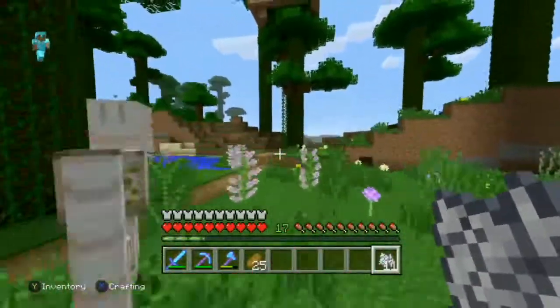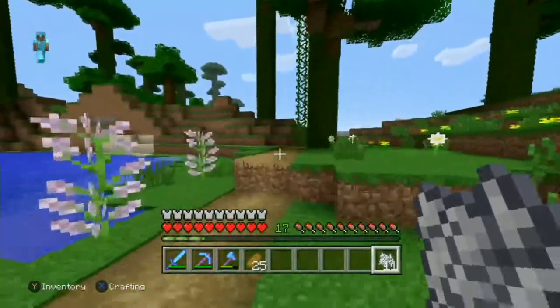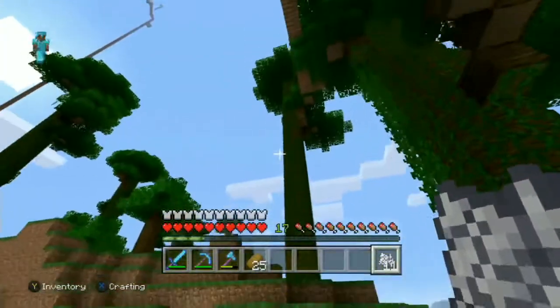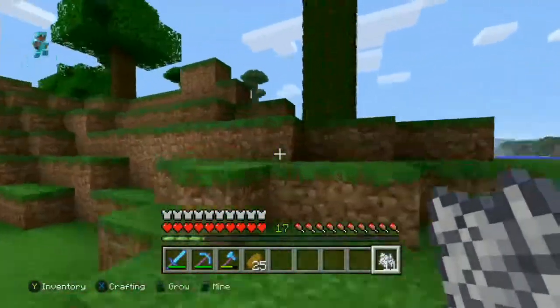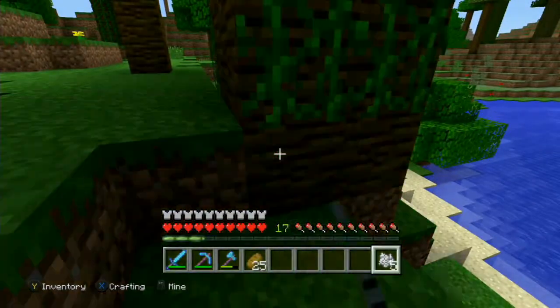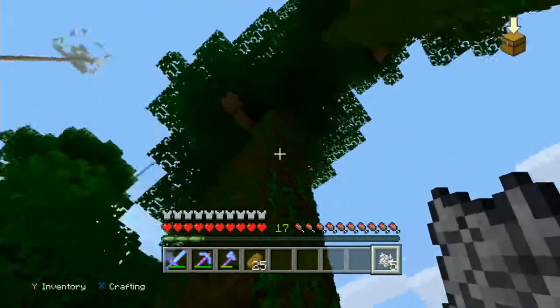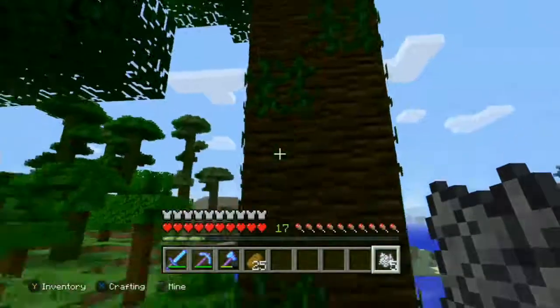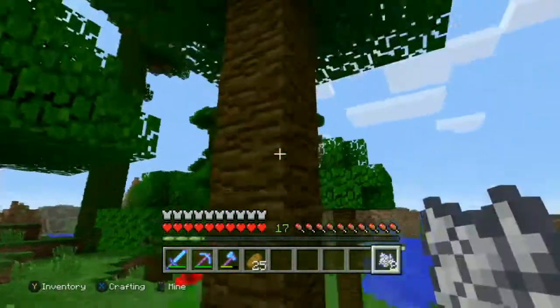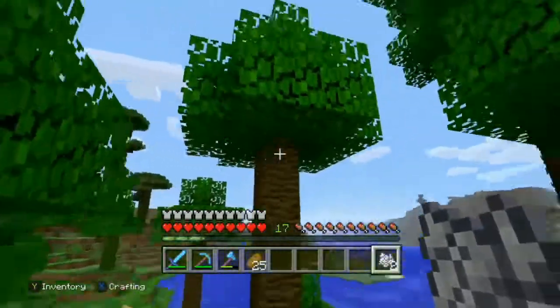I don't remember what this was supposed to be used for, but we're gonna use it for... wait, did it grow already? Wait, that's not the one I planted, is it? Is that the one I just planted? I don't think, no, this is the one I planted. Oh, great. Well, it definitely grew. Let's try this one. Oh, that one grew too. Okay, that was a little one.